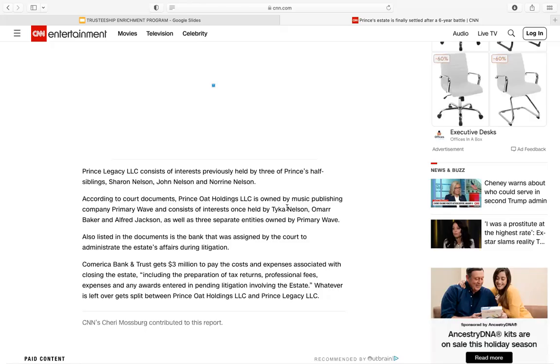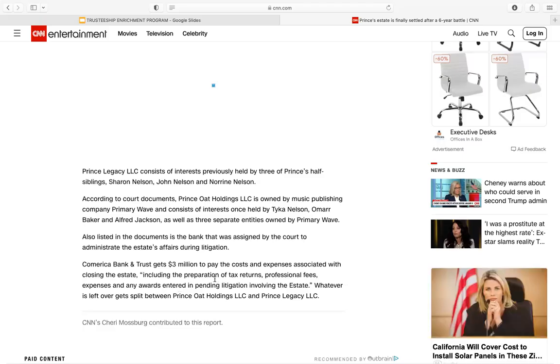One thing about Prince, he owned his music publishing company, but it was also through Primary Wave. Now, Primary Wave became a big company through a lot of these artists: Aretha Franklin, Whitney Houston, Michael Jackson. This company is all tied in with contracts. So guess what? A lot of these companies get paid out through their estate if they don't have the trust protecting the entire estate. Taxes, a lot of things get taken out of the estate.